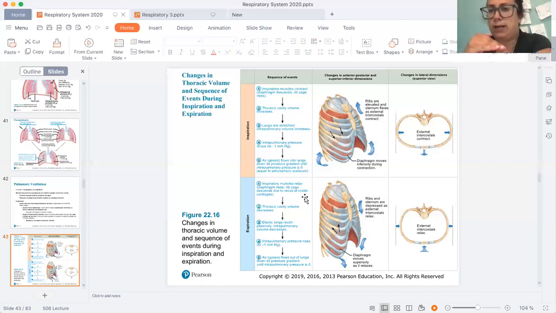The diaphragm comes back up because it doesn't need to increase that volume anymore. The rib cage recoils and goes back to its original stance, so that decreases the entire volume inside the thorax. Lungs have an elastic ability to recoil, which is passive, and that causes a decrease in the lung volume itself. That causes the pressure to rise because we changed the volume. Then the gases flow out of the lungs down their pressure gradient until the pressure inside the lungs is 0 again, and that's expiration.